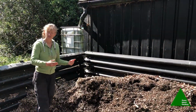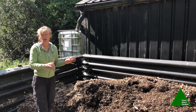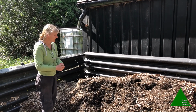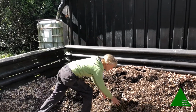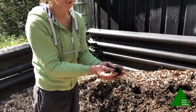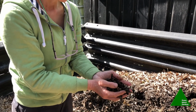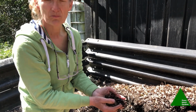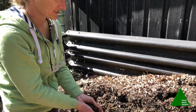Another way we recycle some of the goodness into our soil is by reusing all the bark and the trees that we have to fell, or the dead ones that fall down. We chip them all up, mulch them, and then we put this mulch, which is bark or wood chip mulch, back onto the beds. So it does keep in the moisture, it reduces weed growth, and as it breaks down, it does improve the soil as well. So over the years we've added lots and lots of this to the beds.